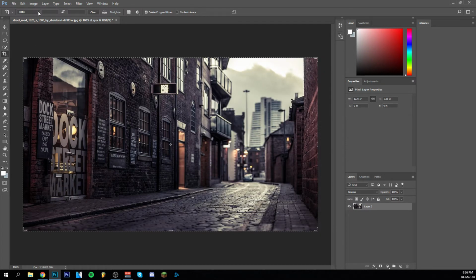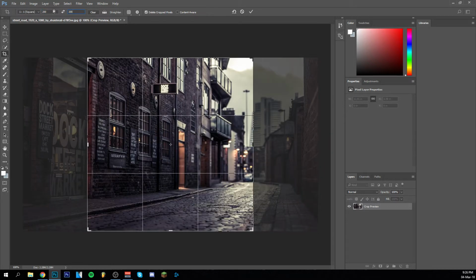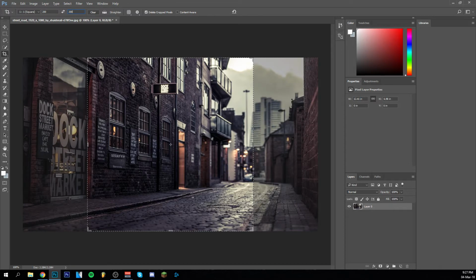Now there are actually other ways to do it. For example, here you have prepared ones. As you can see, for the internet you have these ones. This is the television and computer ratio, like your screen. And the original ratio seems to be the original of the image. Anyway, you can choose the width and height. You don't have to do this, by the way. You can do ratio too. You can say, I don't know, 200 by 200, and it's going to take the 200 by 200. So as you can see, it's really easy.